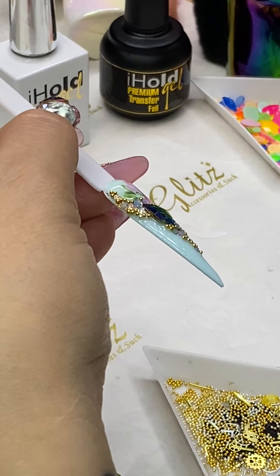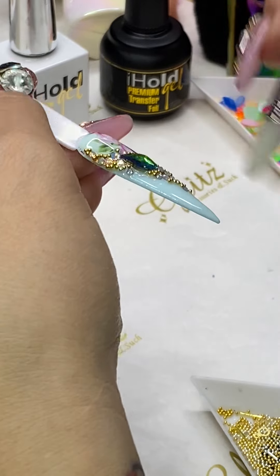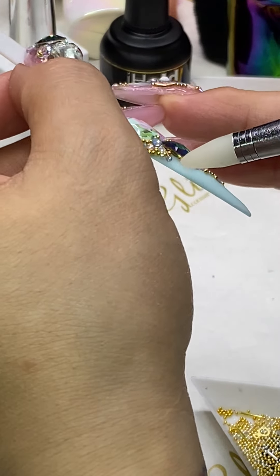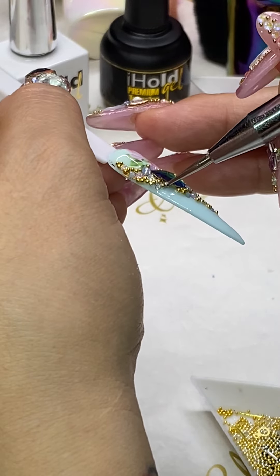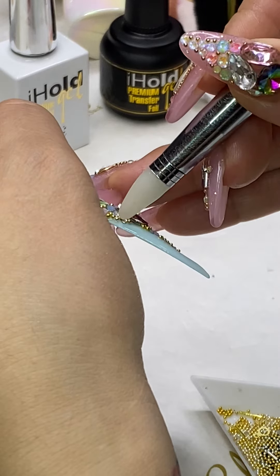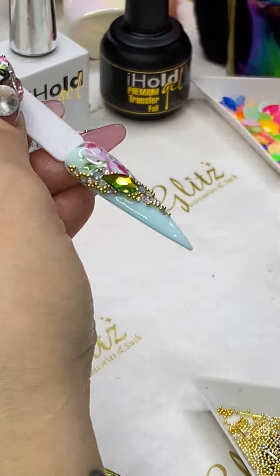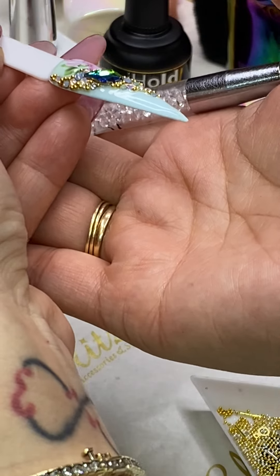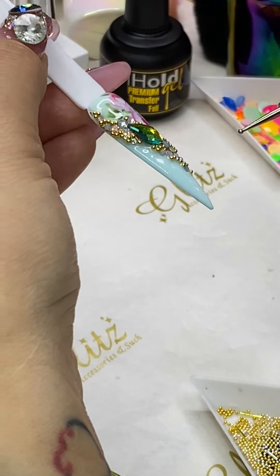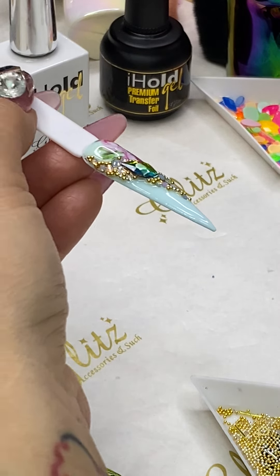I just realized she covered all the foil with crystals! I told you earlier: if you like the veins, leave them alone. If you want crystals, put crystals. I like crystals more than the veins, but I showed you both so you can see the options. For all newcomers — Nancy likes to cover steps quickly, so screenshot as you go because the end result looks nothing like the original.